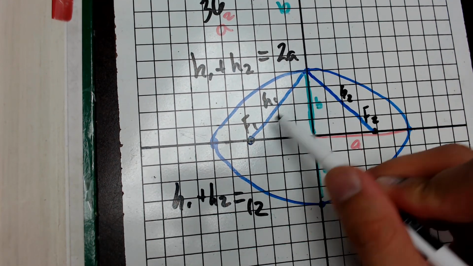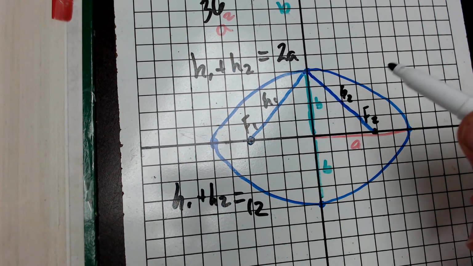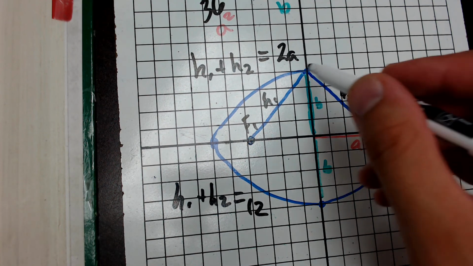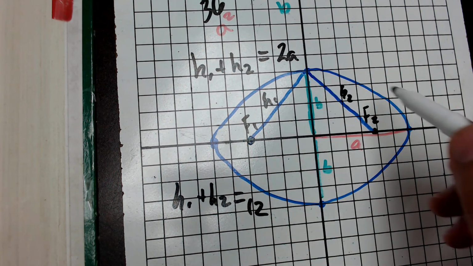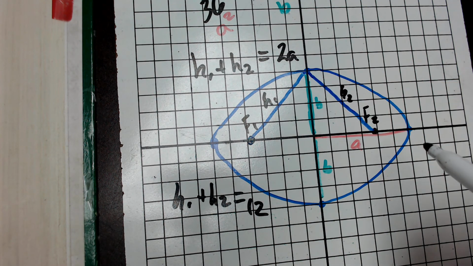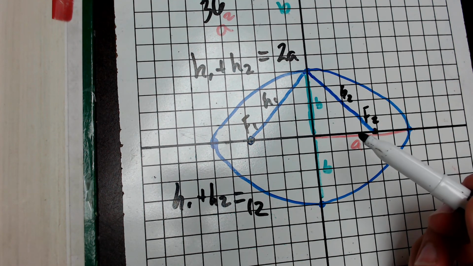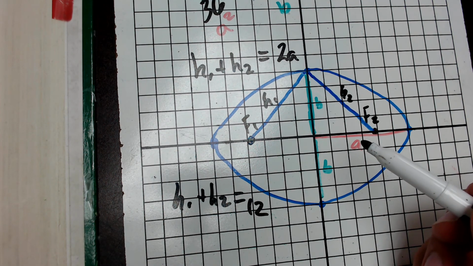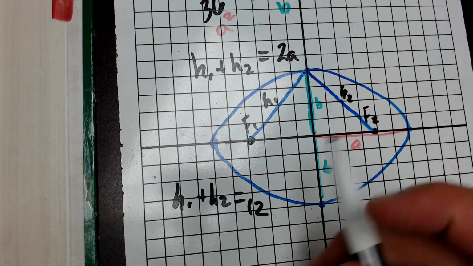And that's where we get these lengths of H1 and H2. Hopefully I'll mention that in class when we do this. Actually, I probably will. I love talking about locus definitions. Reference that locus definition of an ellipse. If not, you can Google it or check it out in your textbook. I think your textbook does a pretty decent job of explaining the locus definition, so I'm not going to do that here.